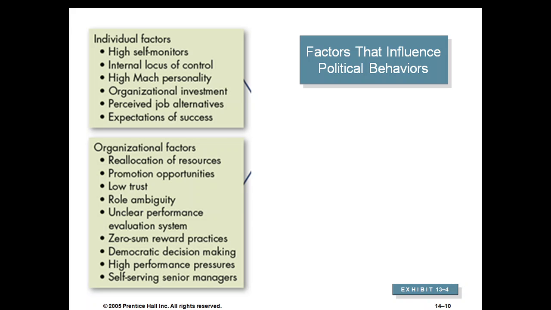You might remember internal and external loci of control we discussed. Those with an internal locus of control believe largely that most of the developments, most of the scenarios around them are controlled by factors which are inherent to them, which are internal to them, right? They are the people who are more likely to engage in political behavior. High Mach: we understand Machiavellianism as one of the three dark triads, if you remember. Machiavellianism is one of the dark personalities where people with a high Mach score are more likely to resort to things like manipulation, bending, altering, things like that.